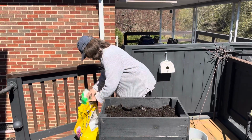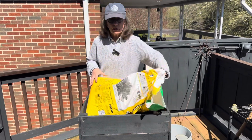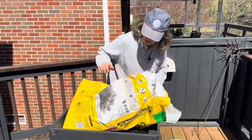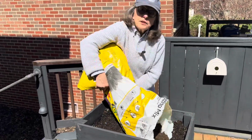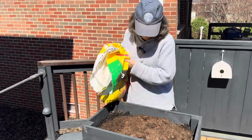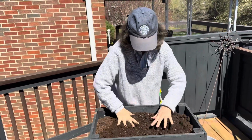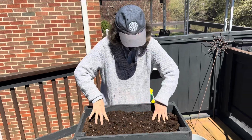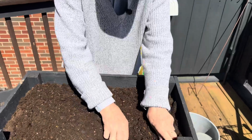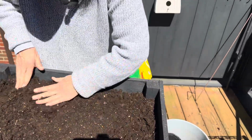But for right now, we're going to put in the potting soil, and whatever potting soil you like. I don't add any fertilizers to my herbs. I just have the good rich soil. Get this in here. Here we go. Sometimes I get distracted. So there we have it. And you pat it out a little bit. And we will plant our first seeds of the season.